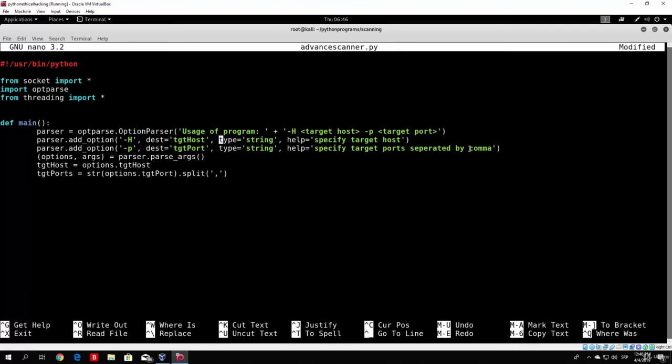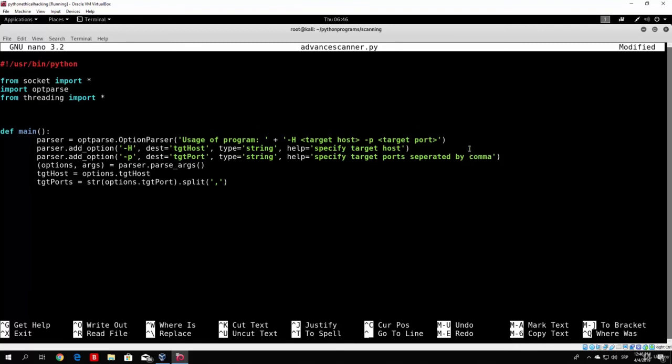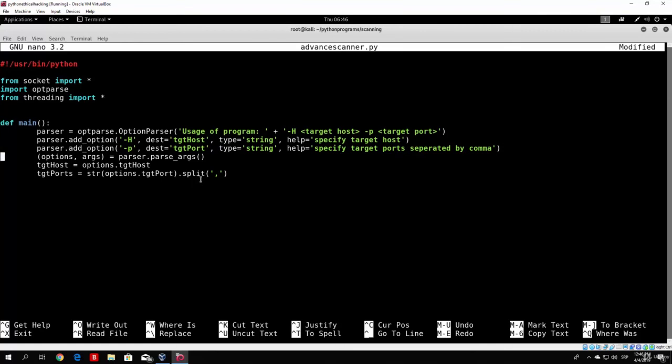We will use the split function to do that. So if, for example, we specified something like 1, 2, 3, 4, because we want to scan the first 4 ports, what this will do is add all of these ports to the target ports, but it will separate them at the comma, since if you try to scan a port with a comma, it will not work and it will prompt us with an error. This split function allows us to split them by the comma itself.